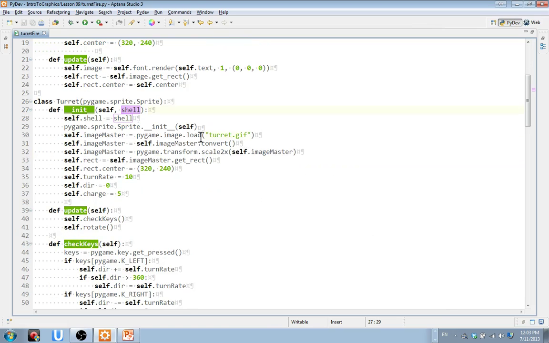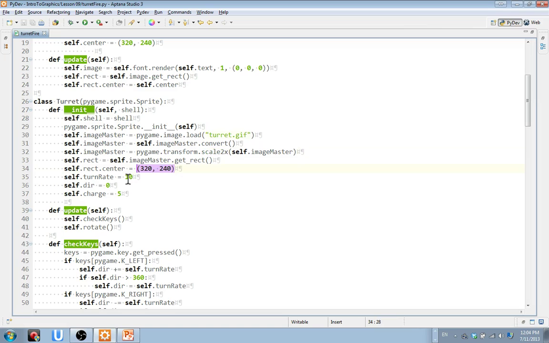So it's getting this bullet and assigning it, by reference, to another variable called self.shell that we're going to reference throughout the code, right? And then we're going to load up the turret, do the exact same thing we did before, scale it twice the size that it was before, and move it to 320 by 240 in the middle of the screen.